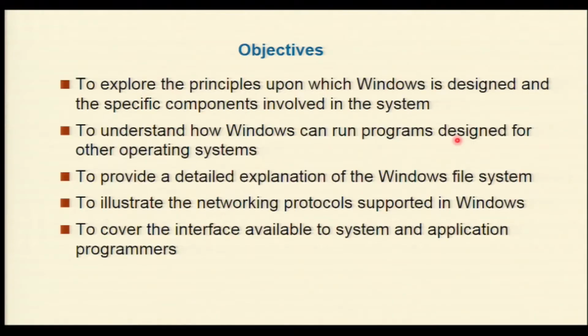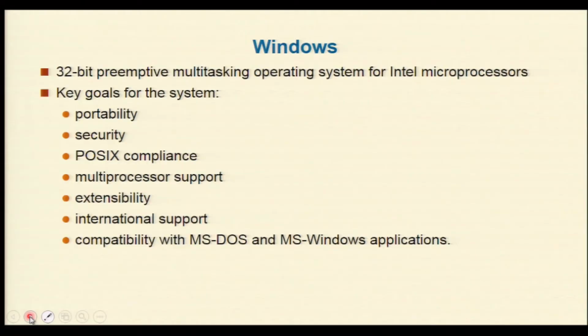To cover the interface available to system and application programmers, how do the people interact with the system? The application programmer now has to use the system. Essentially, what we began with is there is a hardware, limited resources. We wrote a software, a system software called operating system to govern, to manage these resources. On top of it, we write applications. The functionality of the operating system, the expectations on the operating system have grown significantly from the early days of a resident monitor, and today we have many implementations. Windows is one case study. That is how we have been working on the operating systems.